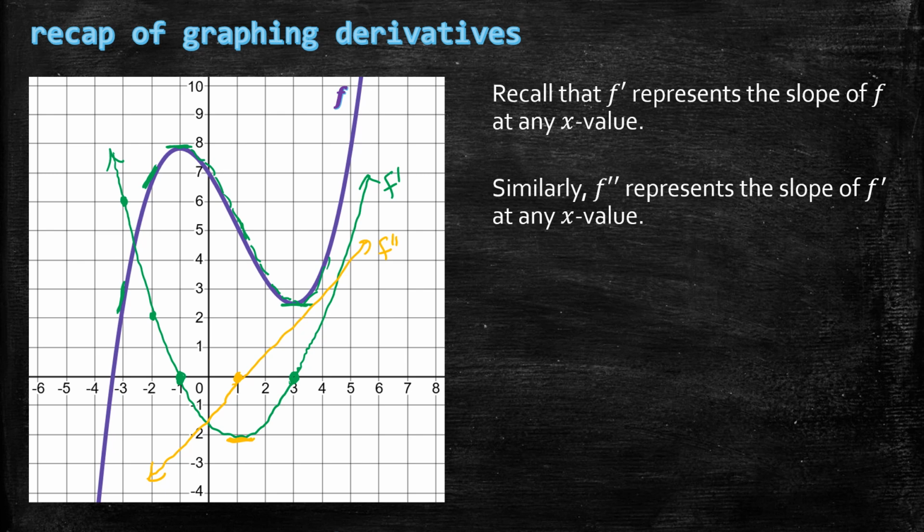Again, these are not very precise, but it gives you a general recap of how to sketch functions' derivatives. And the most important thing is that there is a very strong correspondence between the behavior of f prime and f double prime. When we understand the connections, then we will be able to be given graphs of f prime or f double prime and infer what f must look like. And that's what we will do next.